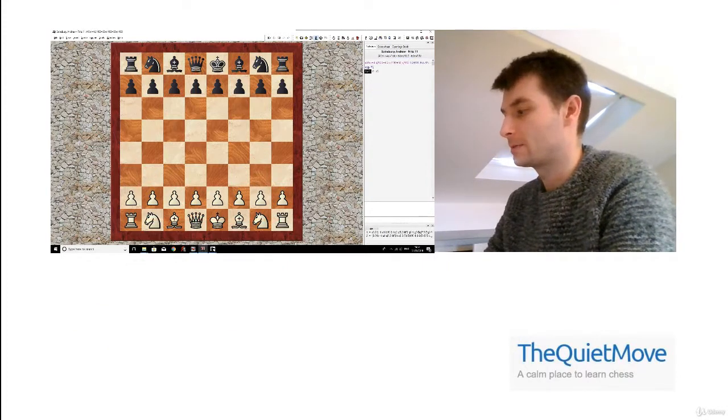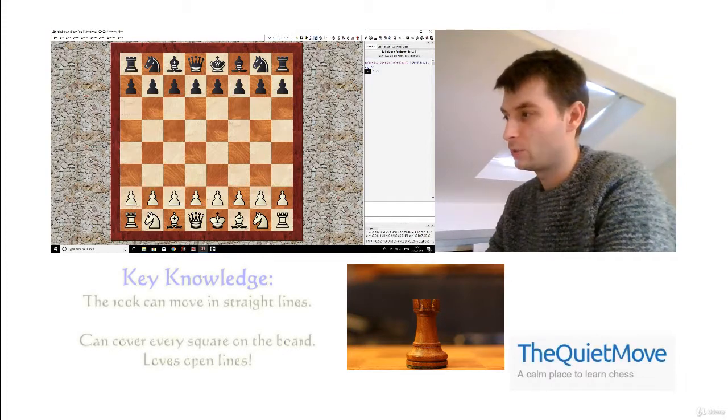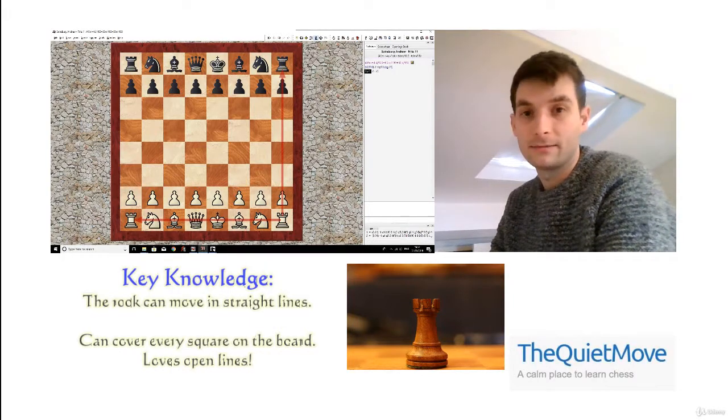Okay, so the next piece with that in mind is the rook. Again, there's pawns blocking the rook and other pieces, but if there weren't, the rook can move in straight lines up and down the board, and that's it. It can't move in diagonals, but it can move in straight lines.